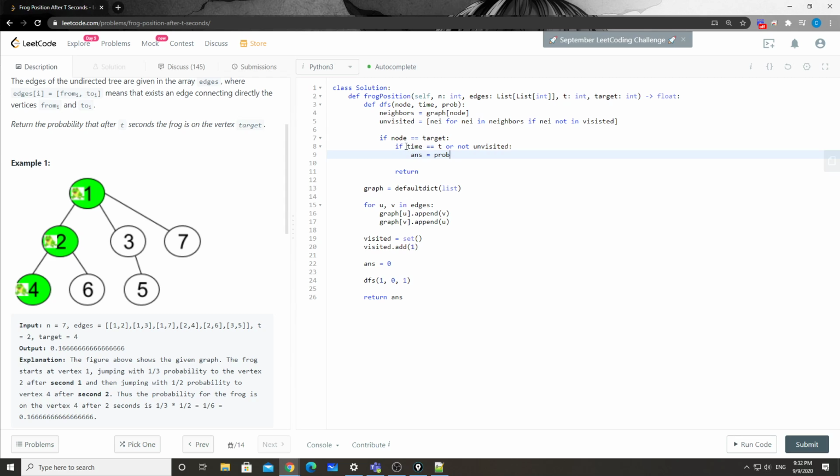So this one means that if the current time is this, or if we still have some time, do we need to check if the time is smaller than t here? Yeah, what if the time is over, greater than t here?